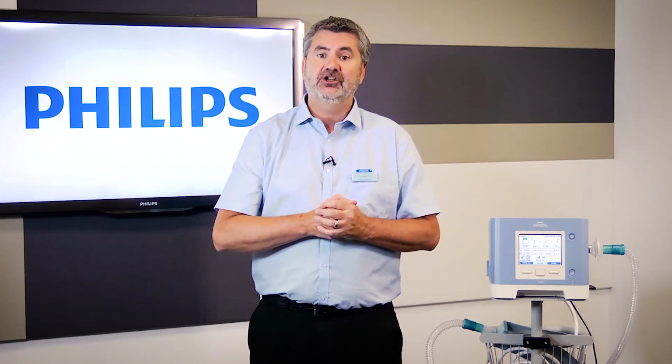So the first part is literally just to tell you what the Trilogy 202 is, what its intended use is, and a little bit about its technology. It has its own internal blower, so it's a very, very high flow device. Literally up to about 200 litres of flow per minute can be generated, and you have the ability to give controlled oxygen up to 100%. So I've actually just described a standalone CPAP device. So high flow, high oxygen, we've got a CPAP driver.